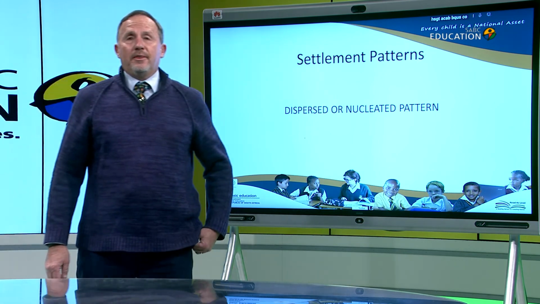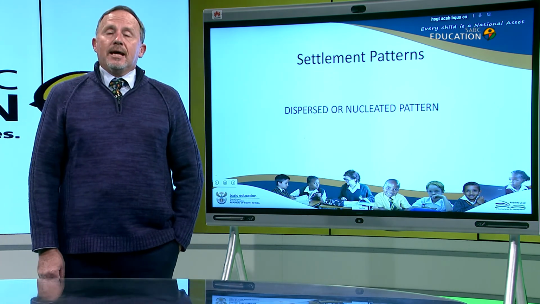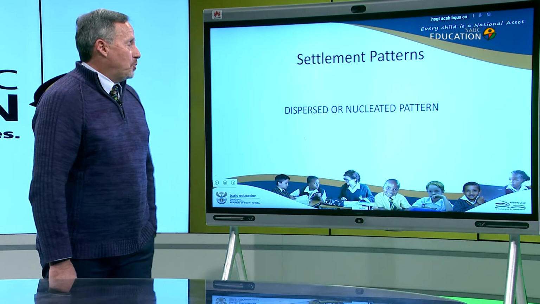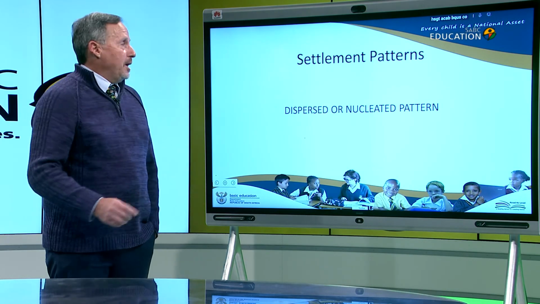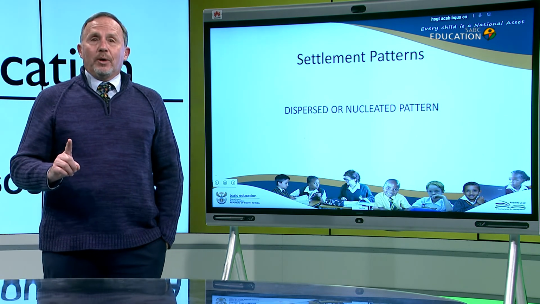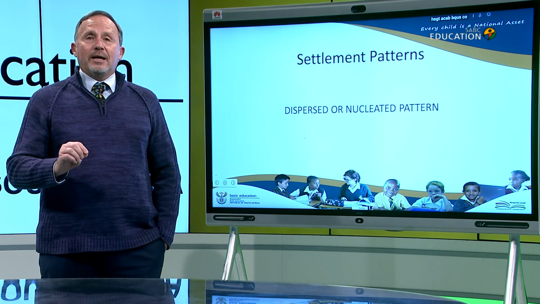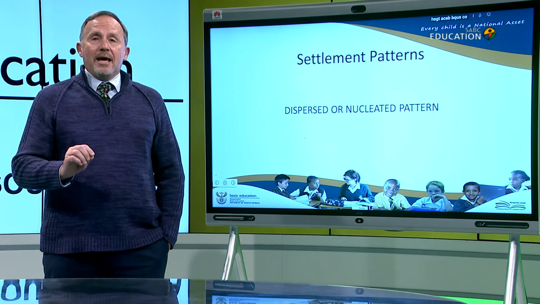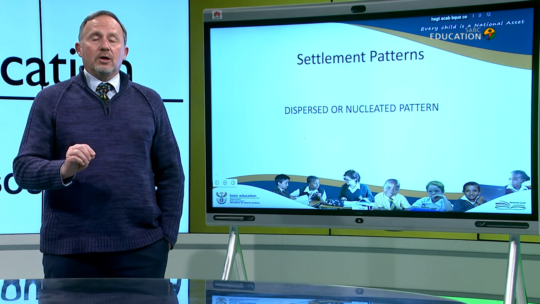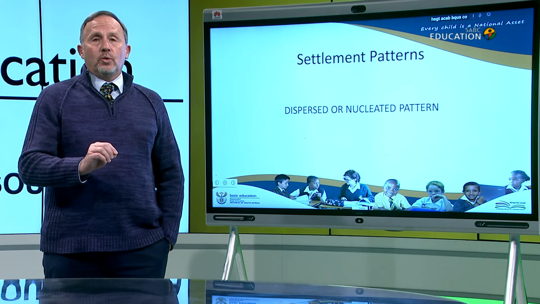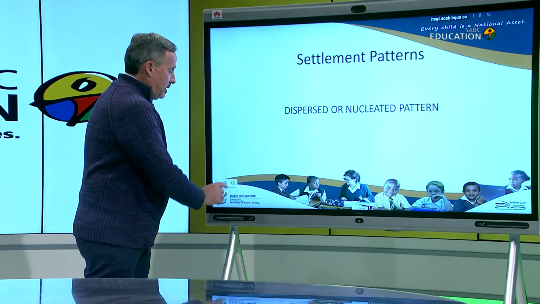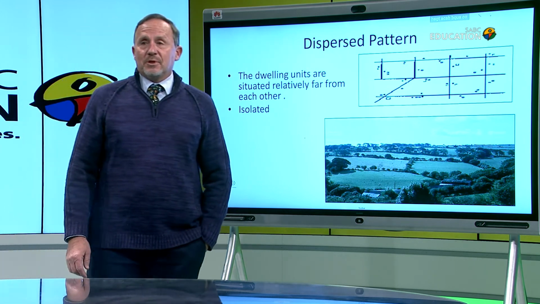To start off with, the first patterns that we'll look at, and these are based merely on rural settlements, 2 words, dispersed or nucleated. And in that dispersed or nucleated issue, the thing is space. So to do that, we're going to have to identify the closeness of the settlement. And in doing so, if you work out how close one settlement or a house in one settlement is to another, you will be able to differentiate between these 2 types of settlements.